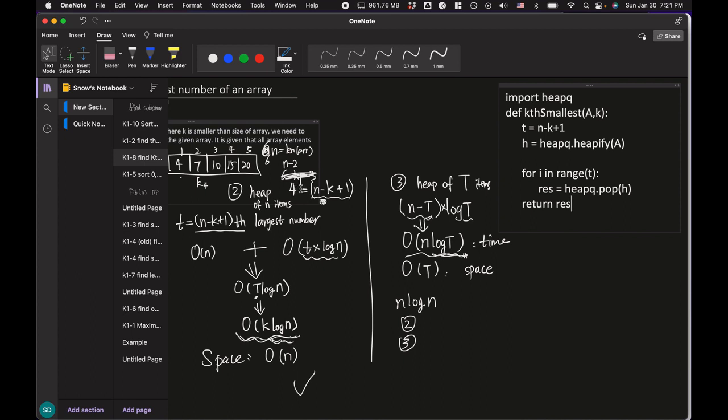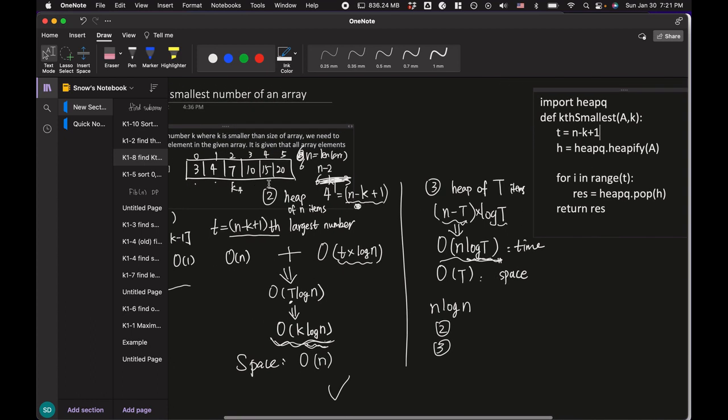Actually, the fourth element. We are looking for the tth largest. That means, for example, if we want to find the fourth largest, 1, 2, 3, 4, it is at index 2.